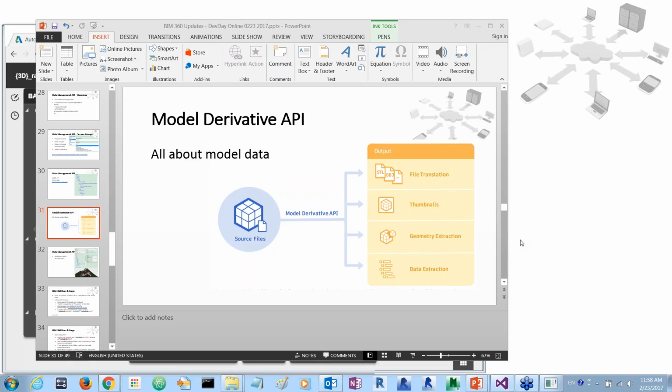So if you don't have it, then go to the Autodesk extranet. You may need to ask the site administrator for Autodesk, but he or she can order it for you. And after you get that, then you should be able to access it.